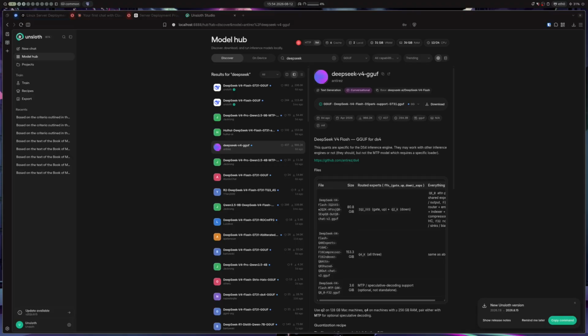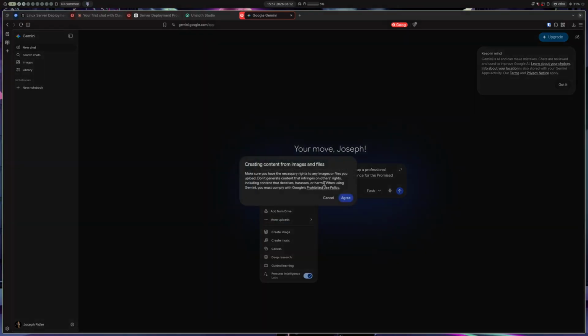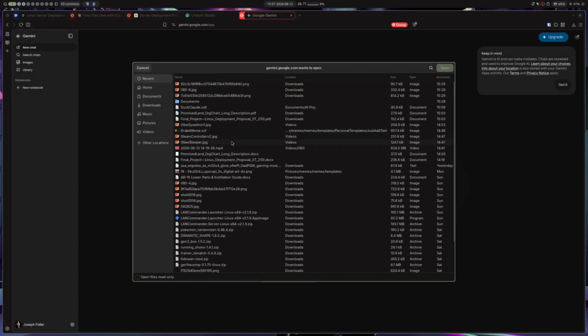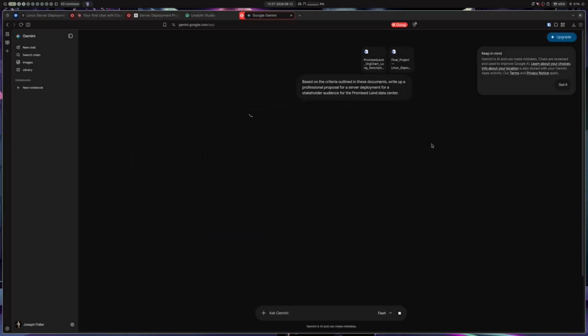Okay, so one I definitely forgot was Gemini. I'm going to agree, because that's what everybody's going to do is click agree. Open. We upload these, we have Gemini Flash going, and it's going to go through and probably do its similar workflow.